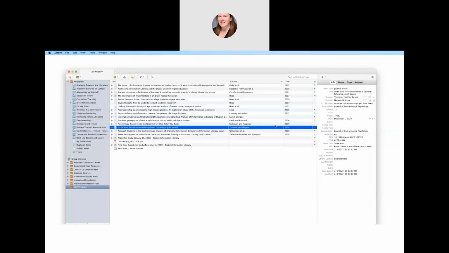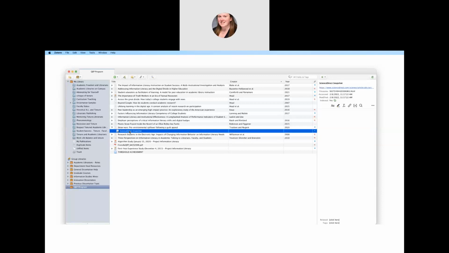And now you'll notice that within our QEP program, it even highlights the last one that you did. So the last one it entered, you'll see that our Straw Wars is right here. You're going to notice that underneath, it just has a snapshot. Now that snapshot, if you click that link, will take you directly back to the web page in which you found it. But it will not have that full text.